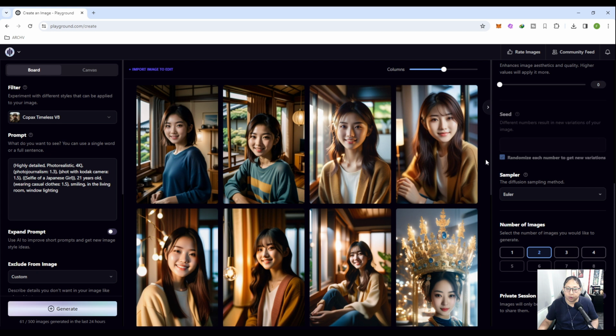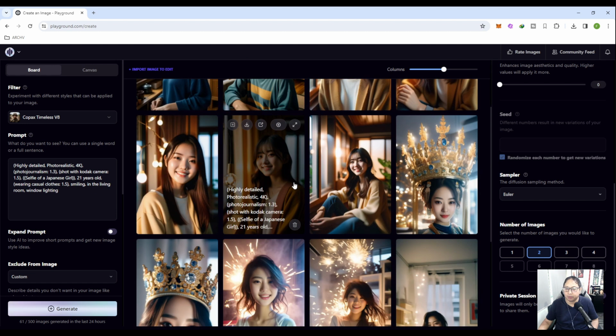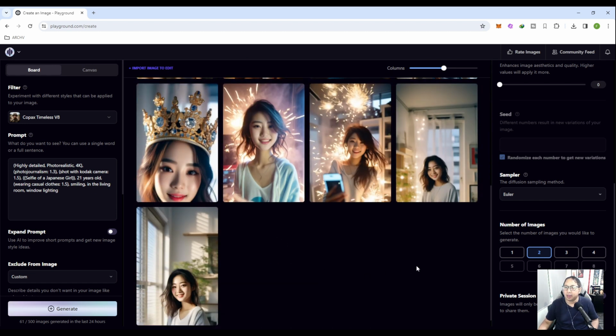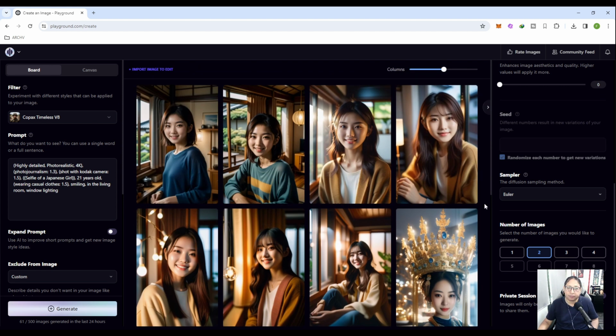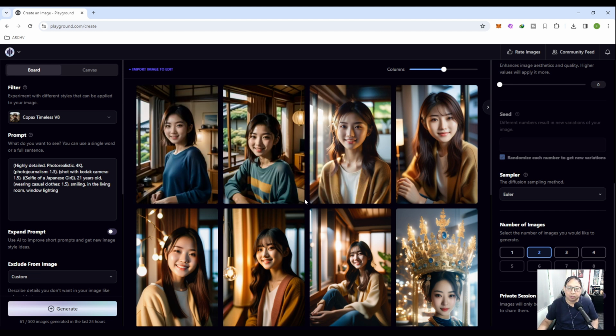This is really looking quite good, but of course we still suffer with the same problems: 1, 2, 3, 4, 5, the fingers are not looking that good. Sometimes the eyes don't look that good, right? But this is a common issue among all AI image generation tools, until we come to a point that the diffusion model is able to really hone in on the details straight out of the box. But so far, we do still need a lot of editing to apply to the images.